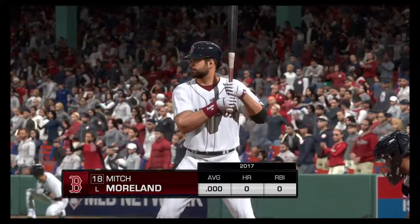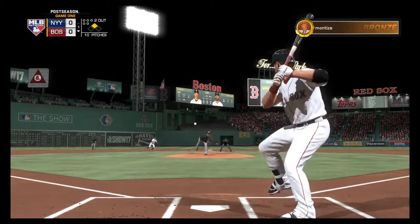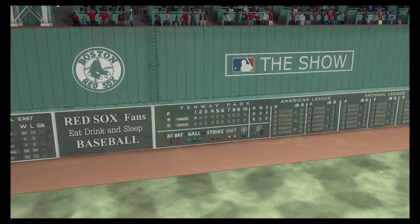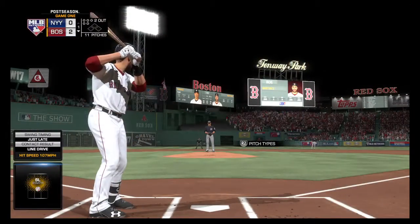There's the first baseman now, Mitch Moreland. Opportunity for him here to pick up that runner from second with 2 away. Tanaka pauses. First pitch on the way. And he goes the other way as this is hit high and deep out to straightaway left. And it's gone into the monster seats.